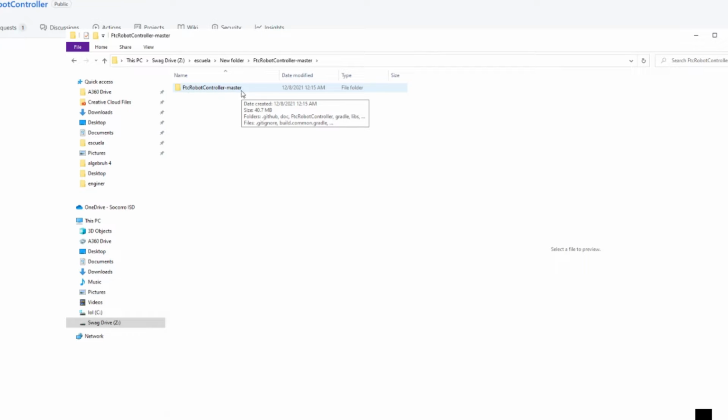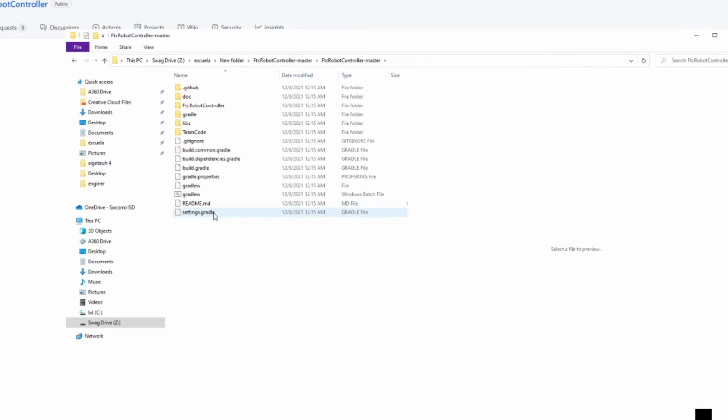As you import this one, you're going to see that you have all these different folders, all these Gradle files. You won't really need to interact with a lot of these unless you're importing plugins such as Odometry, Roadrunner, Vuforia. If you're just going to be doing some basic coding, then these by themselves will be fine.